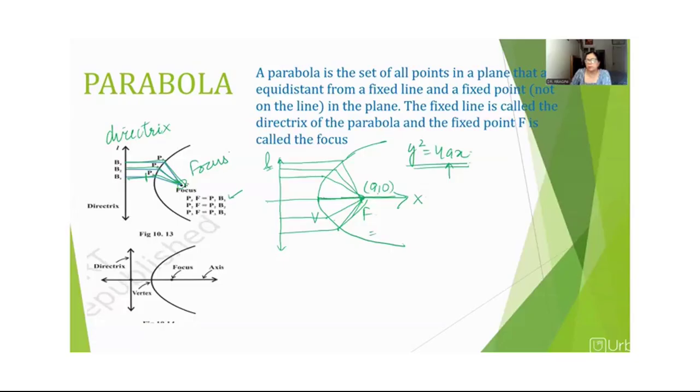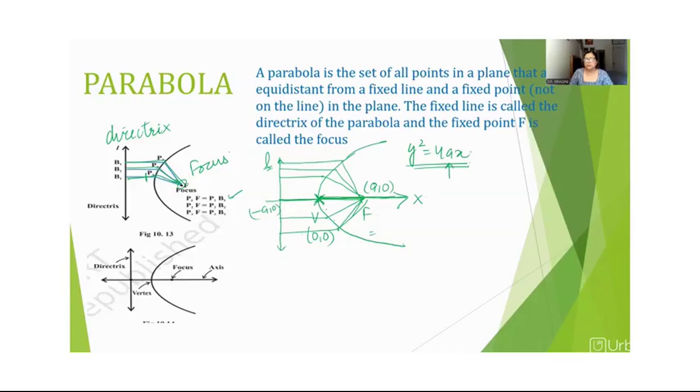This is the vertex, so the coordinate of the focus. In the ideal condition, this vertex is taken to be the origin. We just learned that every point on this parabola is equidistant from the line. So if we take this as (0, 0), this distance is a on the x-axis. So this point will be minus a, right?